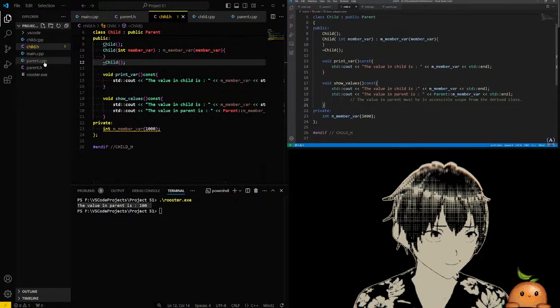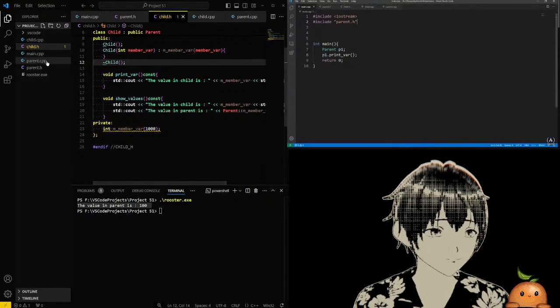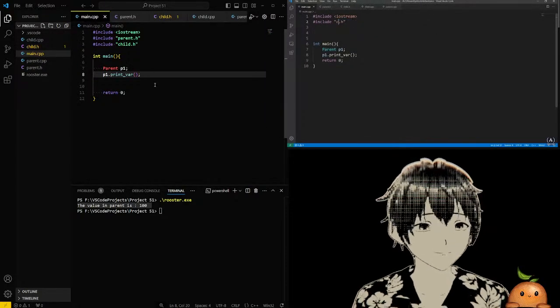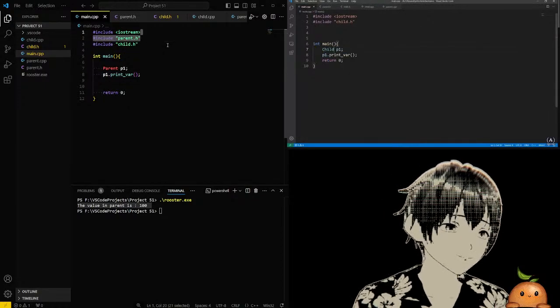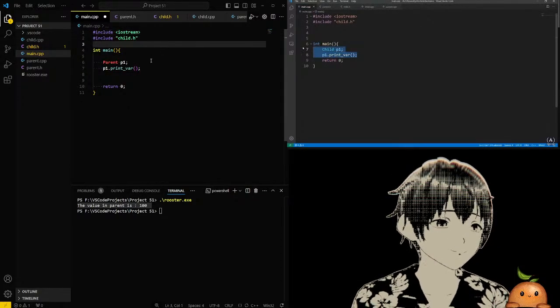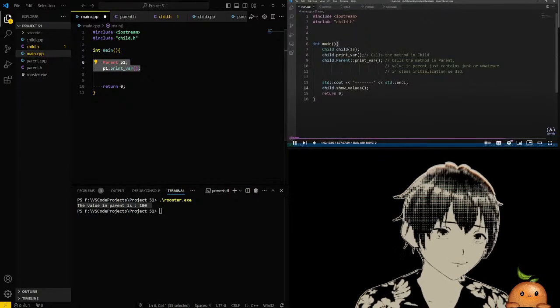This is going to allow us to print something like this, and this is going to really work. Now that we have this in place, we can go in the main CPP file and only include the child. We can do that, and we're going to create a child object, or we can just take out everything here and just put in the code we can use to play with these things.